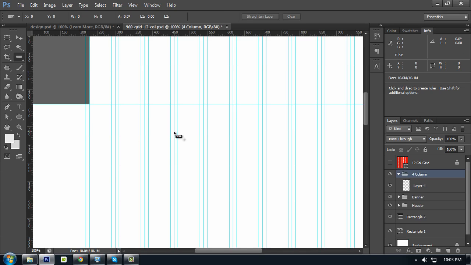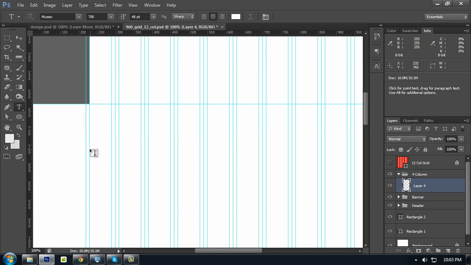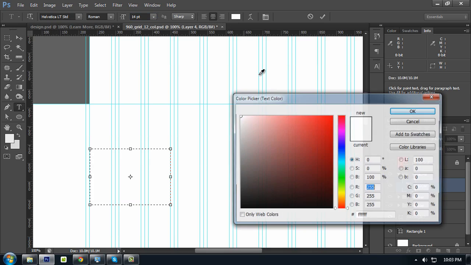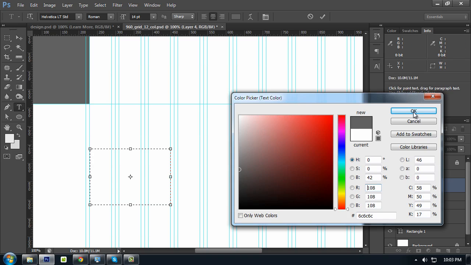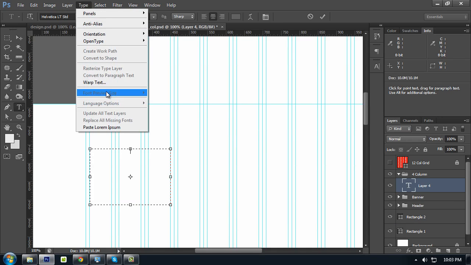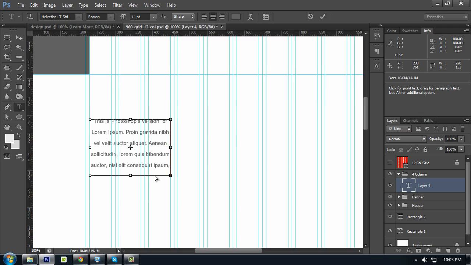So 1 2 3. First thing is to add a dummy text and change this to Helvetica. Make the font size 14. Make this type, paste lorem ipsum.